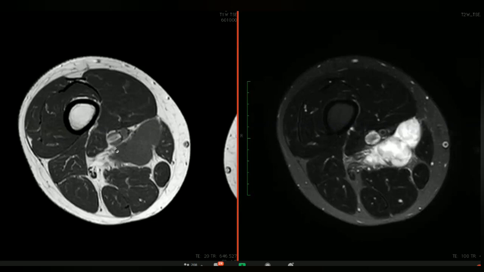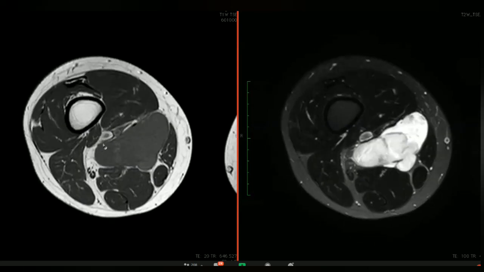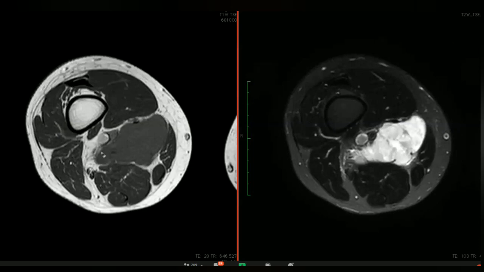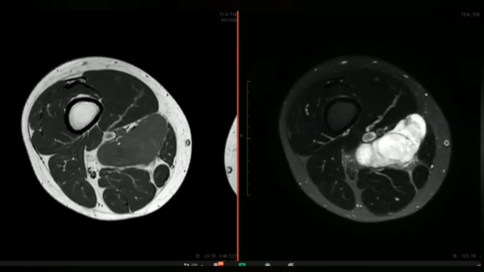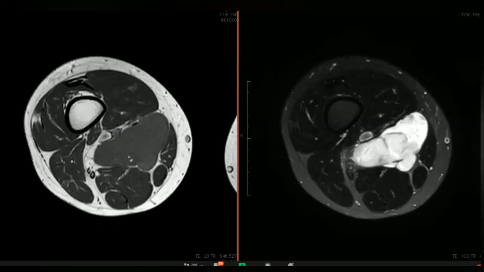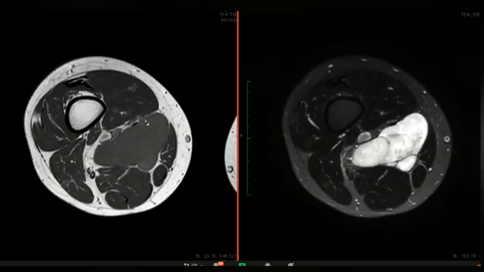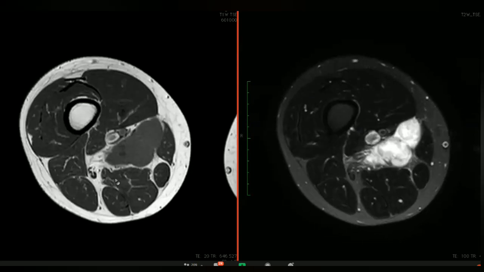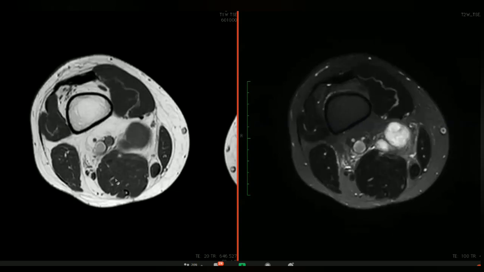You need to tell him that there are subtle areas where you can't really appreciate the fat plane, but the fat plane inferiorly is preserved. More importantly, there is no encasement of the vessels, and similarly, you have to tell him that the fat plane is mostly preserved in the surrounding muscle as well. I'm not going to quiz you on the anatomy. That's not the purpose of it.